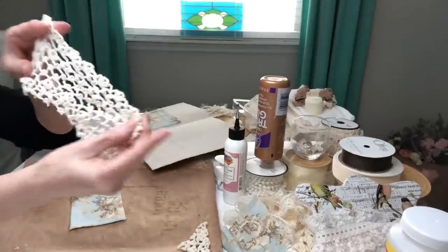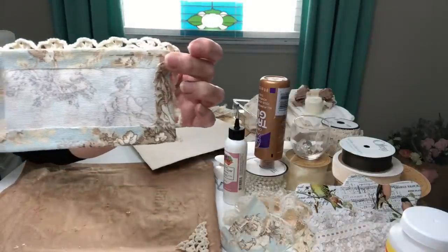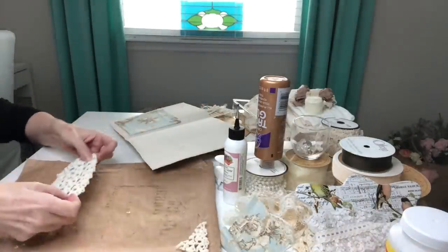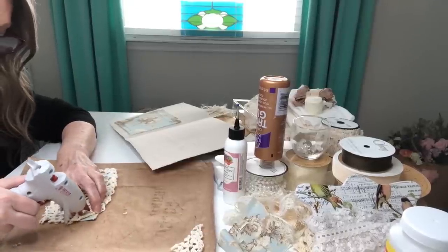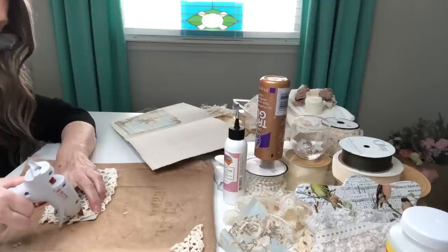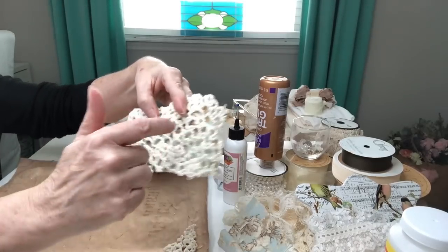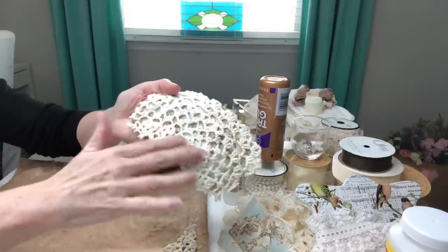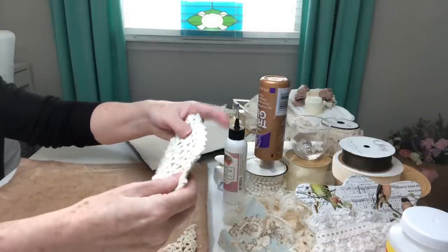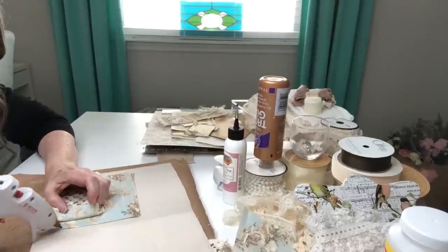And now I'm gonna take my little piece of doily here. And I do want that to kind of show up at the top a little bit. And then I'll just be pulling back the doily, putting little dots of hot glue on there and pressing it down. And so I'm going to glue around all four edges. I'm not going to put any glue in the middle of this because there's no reason to. And I'm going to hot glue this into place.